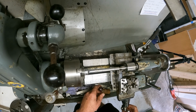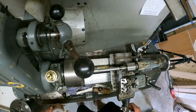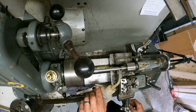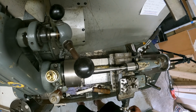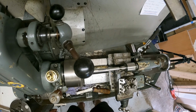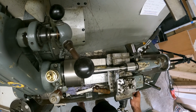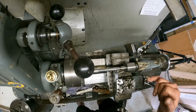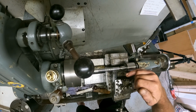I'm quite happy with that. Another 3 thou. Give it a bit of lube. It's very hard material, so I'm not going to rush it through. See, it's quite hot, the colour of the shavings.